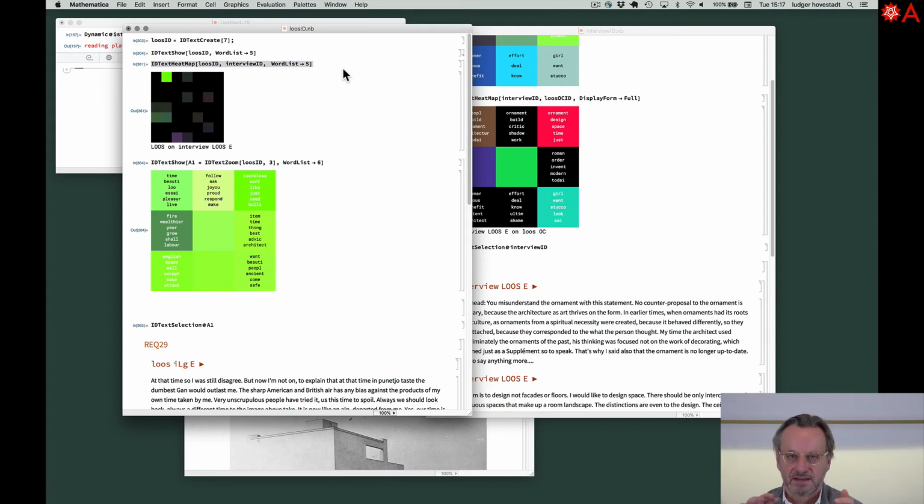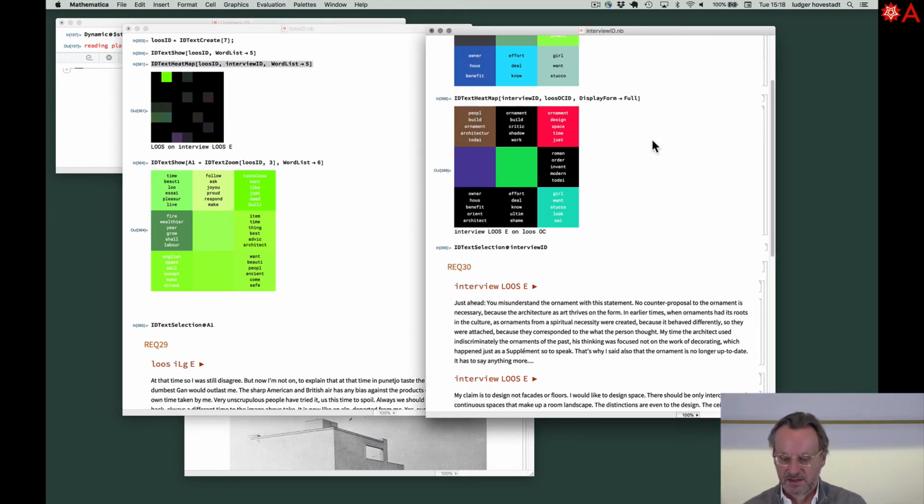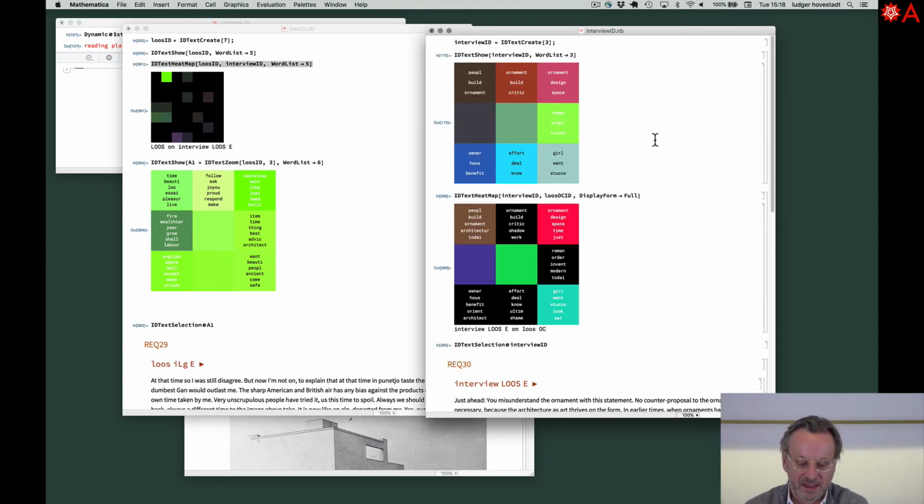A text is turning towards another text, and then they are talking. And therefore it's a kind of Copernican turn that things run around. It's not flat. And these probabilistic measuring tools and navigation tools make it very explicit that in this case the interview and Loos are not too much friends to each other.